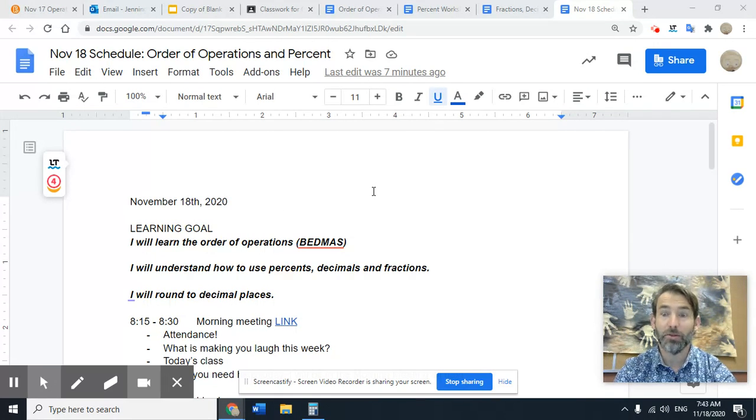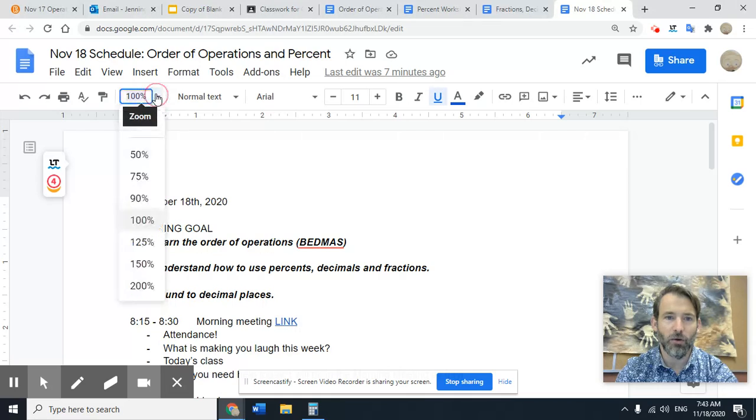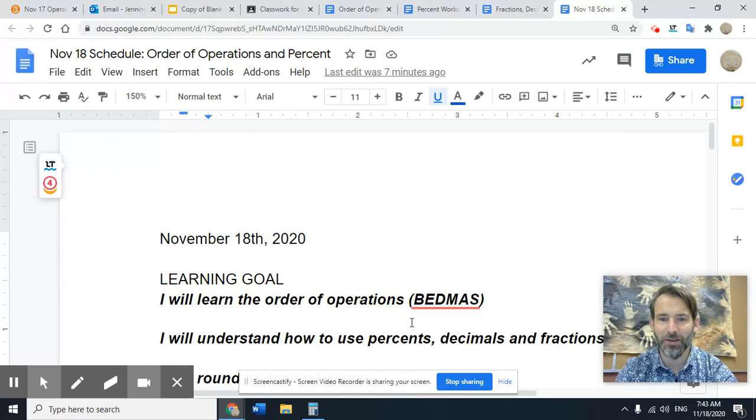Today we are going to cover a few topics, and much of it will be review for you. But these are important skills that we want to make sure that we have for the rest of the course. First, we will learn the order of operations. In Canada, we call this BEDMAS. It means brackets, exponents, division, multiplication, addition, and subtraction. This is the order that you should do different mathematical operations in, and we'll be going over that.